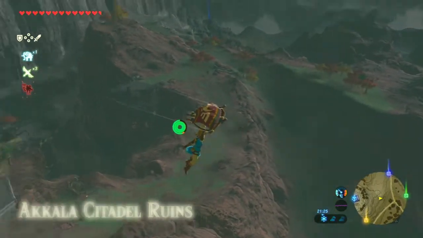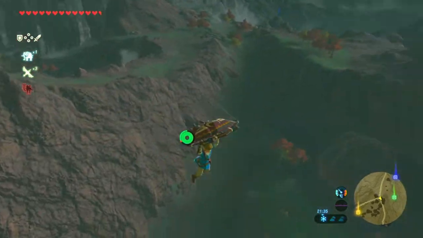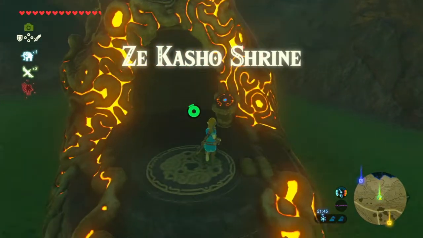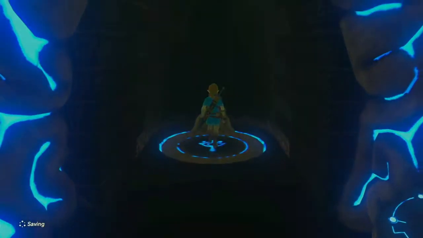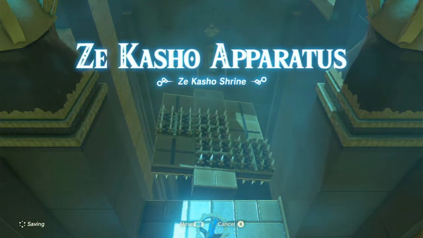So yeah, you're supposed to go along that path, I guess, at some point. Oh, that's actually right along the path that was over to the citadel, so I definitely could have done that. Just head on down here, and let's go in. Apparatus, let's go. So, we can move these all by sliding them. I think, most of them.